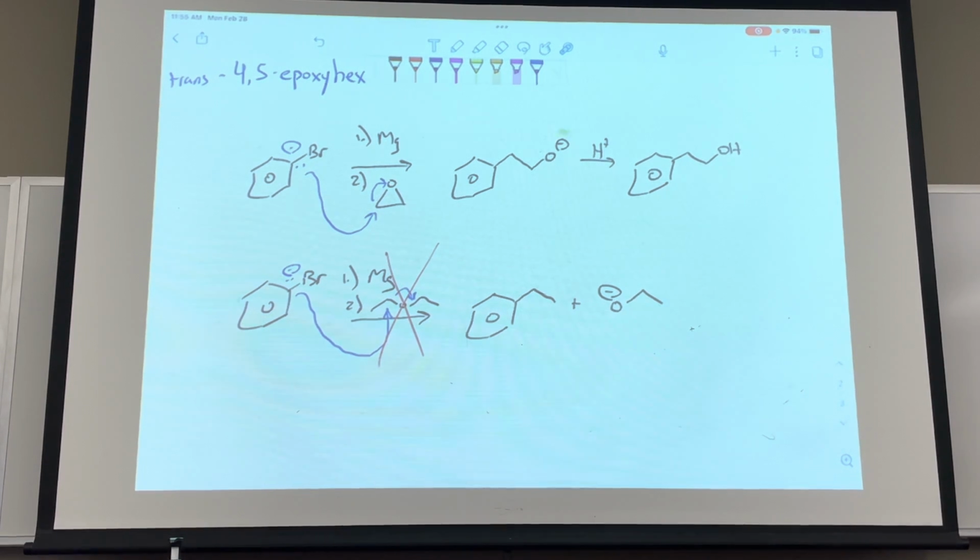But what about above? Didn't we just do that? You had an incoming nucleophile attack and you kicked out what is effectively an O- leaving group. So what's the difference here? Why is it that we can seemingly have a very poor leaving group as an alkoxide here, but we can't do it down here?